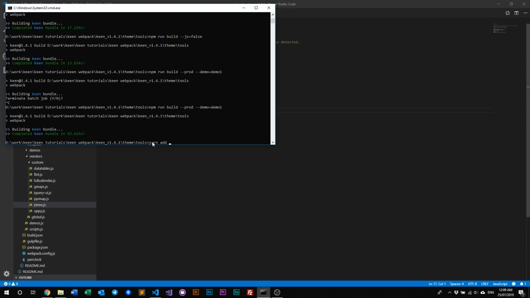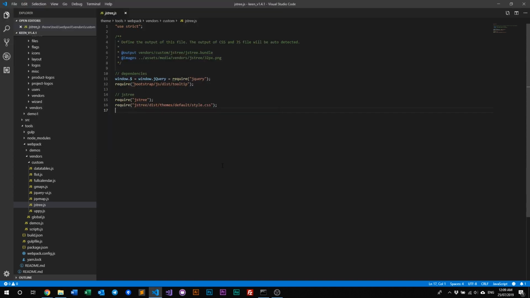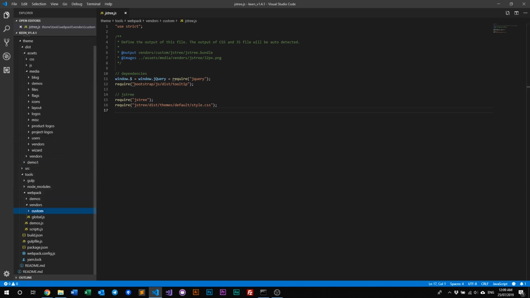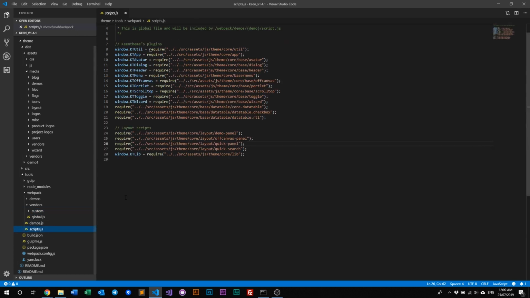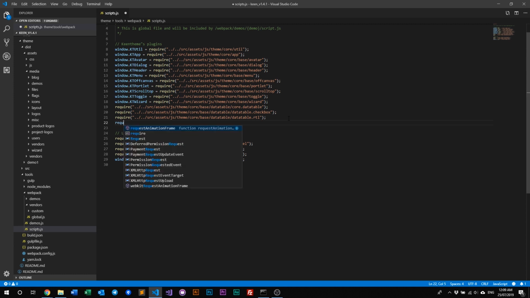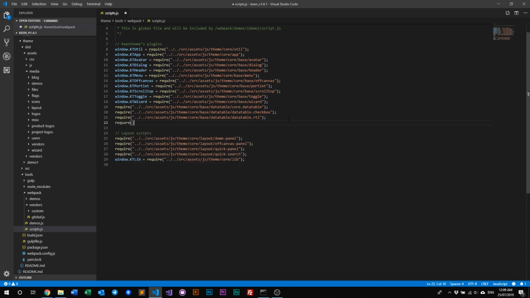So once you've added the package, you then need to include it into your Webpack module. What you do is go to your scripts.js and type in a new line, require, and then the path of your new plugin.